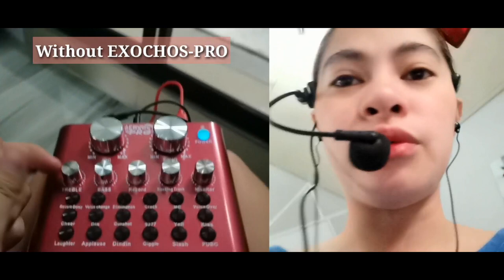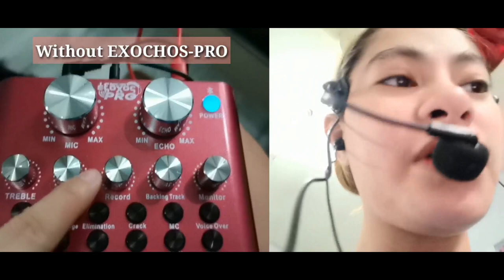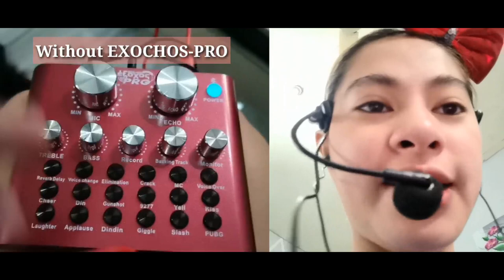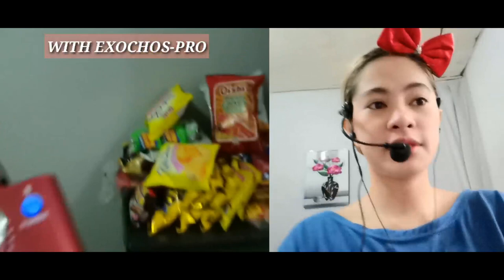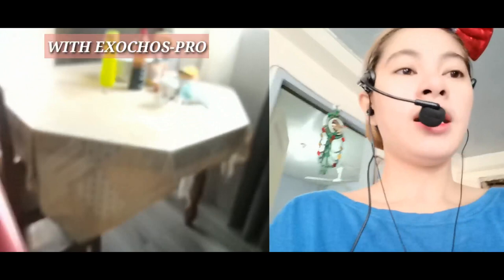Alright, so ito yung ginamit ko for now. Kasi since maingay yung paligid, nilagay ko siya sa mga 20%. Tapos yung microphone is 60. So the rest, parehas na lahat. Yan, so ikakonnect ko siya sa phone ko. Okay. So, tara, punta tayo sa living room. Ayan, nagbi-video ako kay Mama right now.